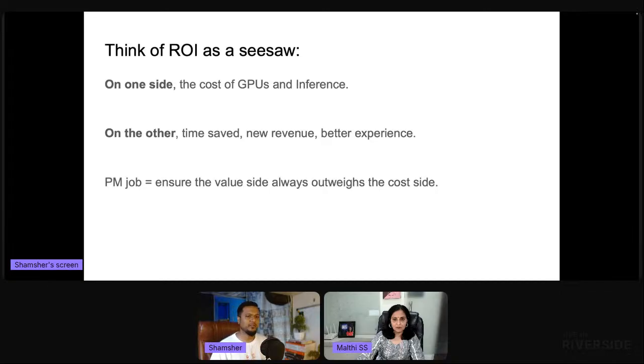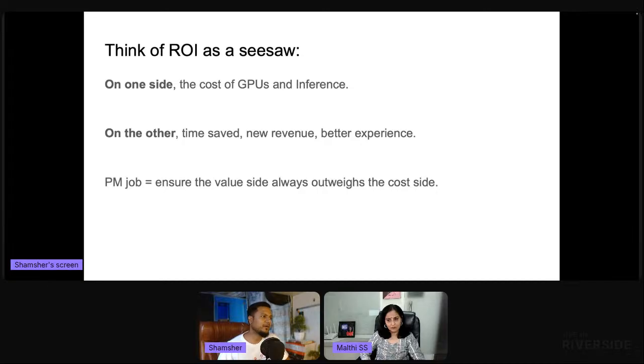Now, think of it as a seesaw. On one side, you have cost of GPU, cost of inference, cost of input tokens, cost of output tokens, cost of electricity. The other side is how much time you're saving your customers. If they're booking a flight and they use your AI product to quickly search for what they're looking for, and it helps them book the flight within 2 or 3 minutes, they know their timing, they know when they want to go, they have their own preferences. They put it into your AI product as text, and you quickly return the output and give them the exact thing they're looking for. That's the time saved for users.